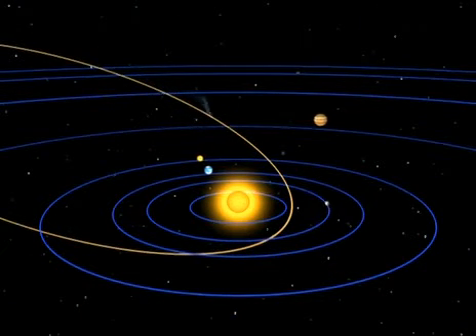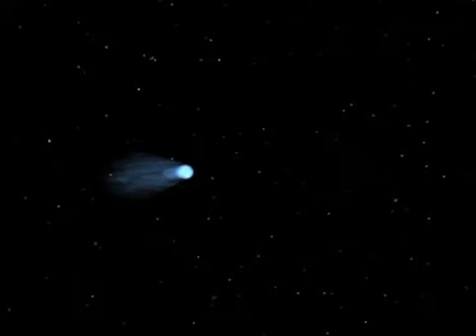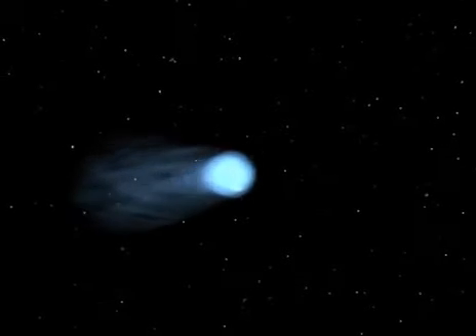Other comets pass farther away from the Earth, like the famous Halley's Comet, which returns every 76 years. The Hale-Bopp comet that passed close to the sun in March 1997 takes thousands of years to come back. Perhaps it visited us before, 3,000 years ago — we'll know in 3,000 years' time, if it returns.